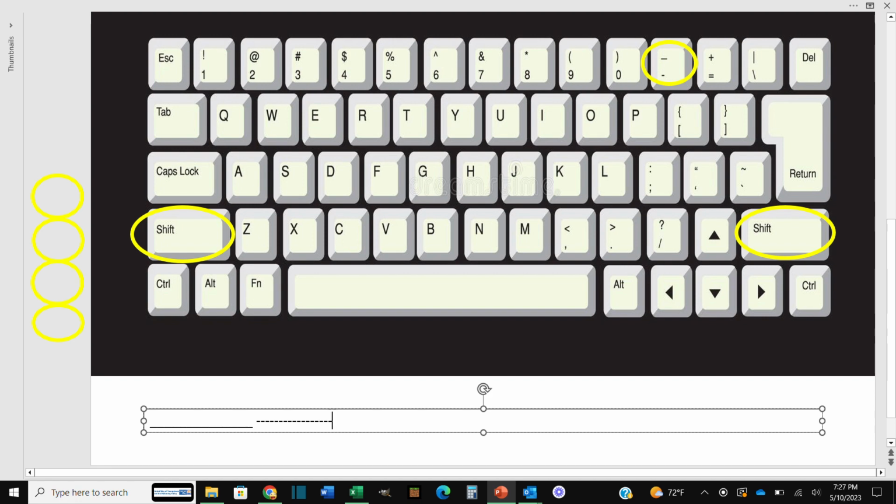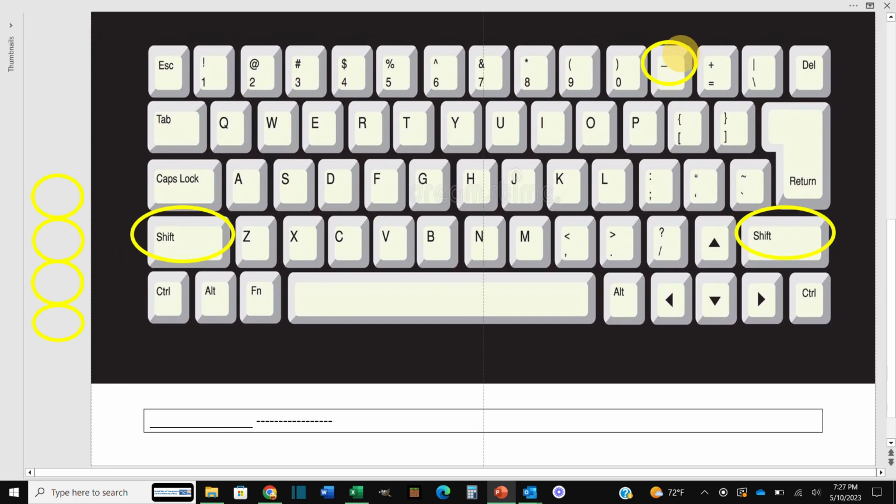Okay, over here we have our plus sign. Oop, didn't mean to move that. I have our plus sign and our equal sign. This one here, this straight up and down line, is called a pipe or a vertical bar. I also believe it's used in mathematics or computing, not something I use very often. Actually, I don't think I've ever used it, so you probably won't either. And then underneath it, we have our backslash. And then last but not least, there is the delete.